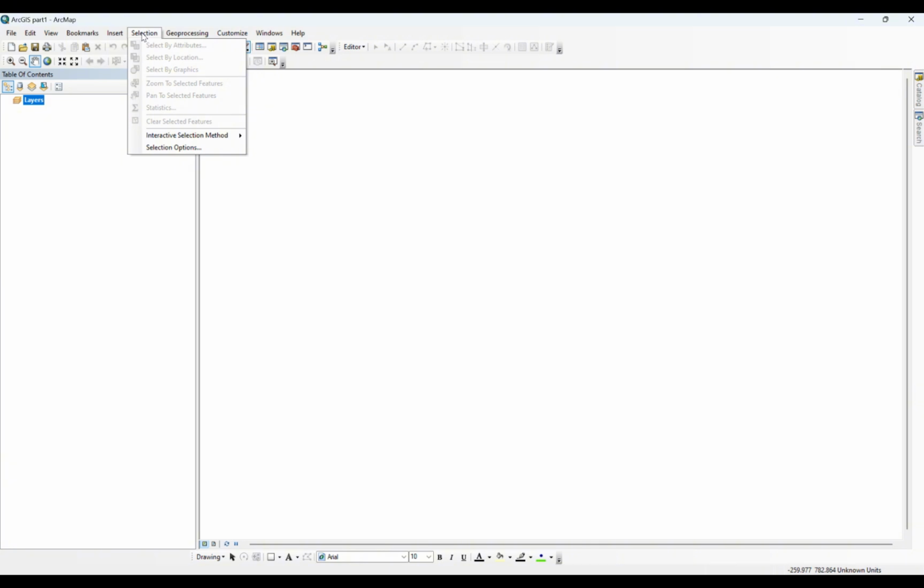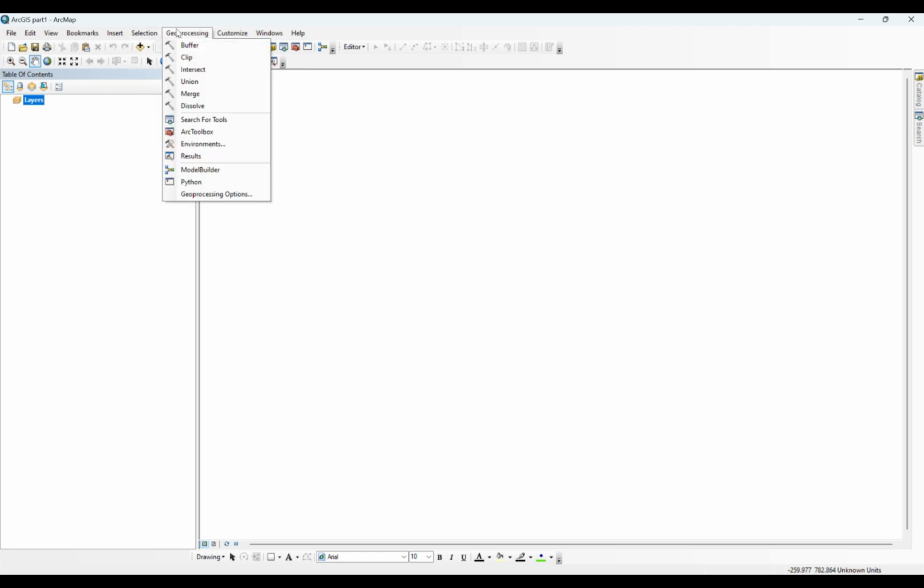Specifically this tool is useful for vector datasets, and I will show you how you can use them. Georeferencing, we have different types of tools here that are interesting for spatial analysis.